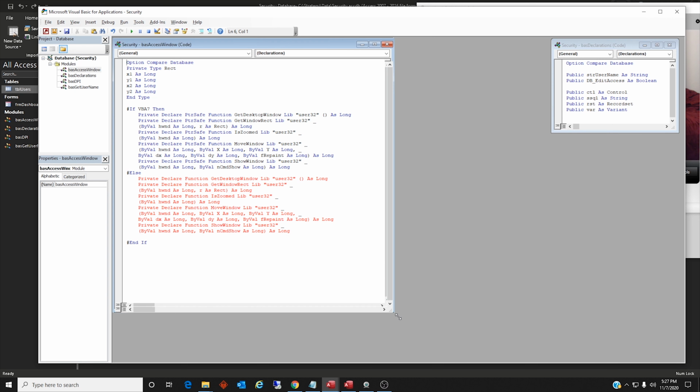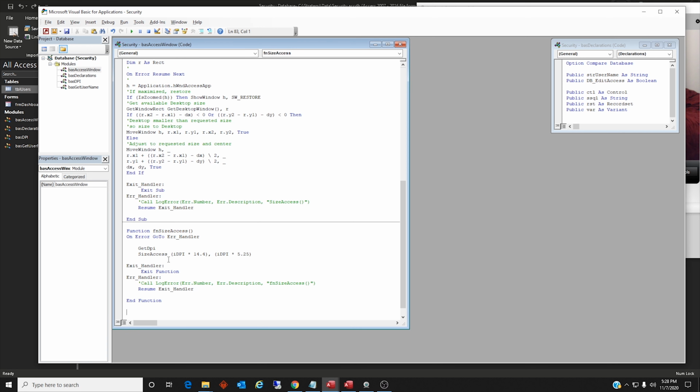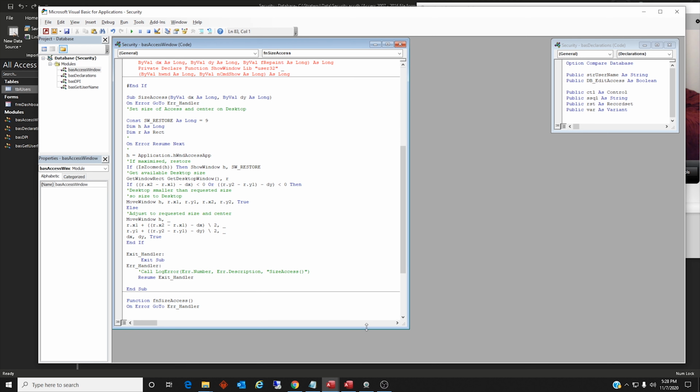And then the next one is the Access window. I want to copy and paste it. I don't want to miss anything from typing it. Just give me one second. All right, the Access window functions. I'm going to put them here, and we are going to need to look at them and understand them.